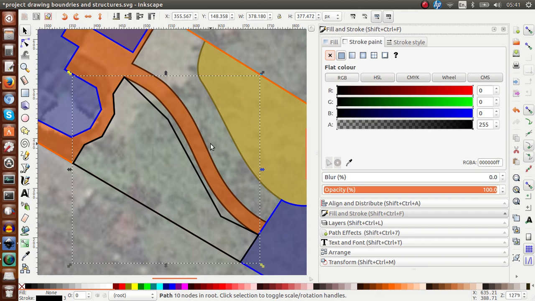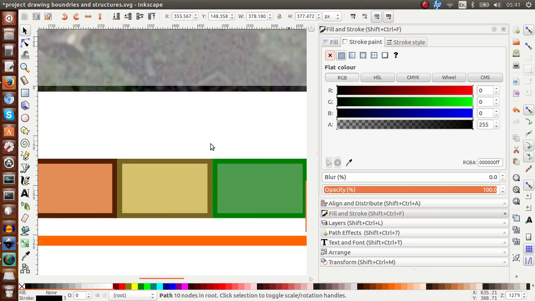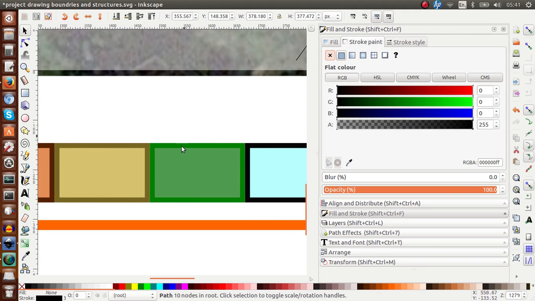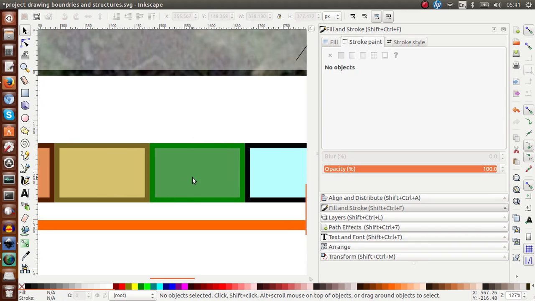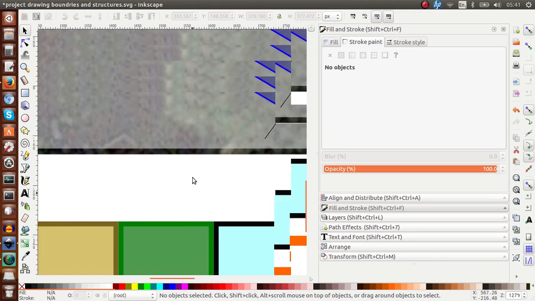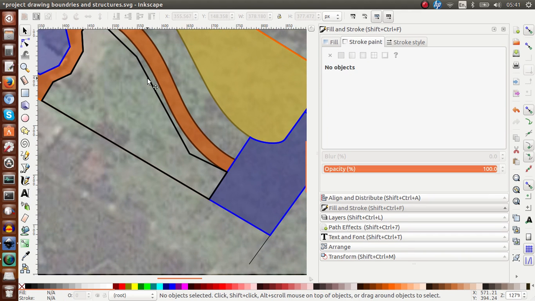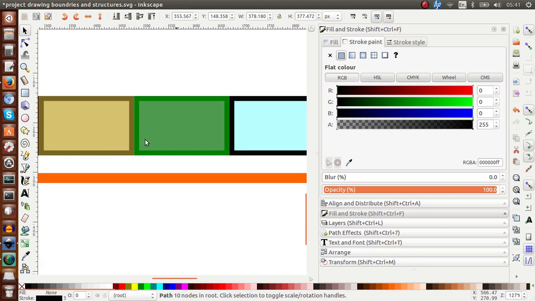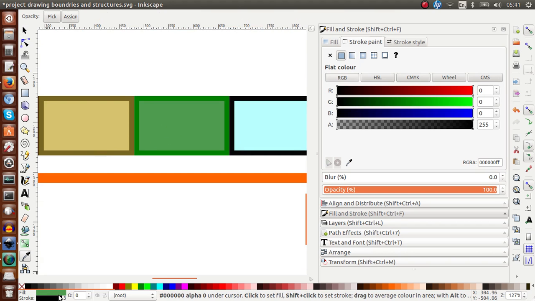Now what I can do is I can go to my color palette, and this is my grass. So click into that, which didn't do anything because I need to have my element highlighted, and I need to press D for my dropper tool. Click into that, and you can see in the bottom here the fill has changed. And I'm going to go here, shift click into that, and again the colors have changed.